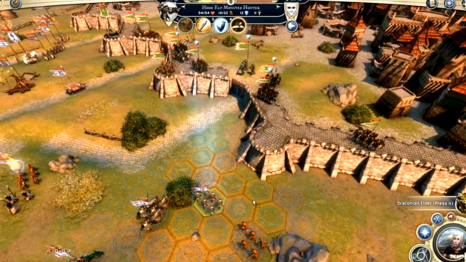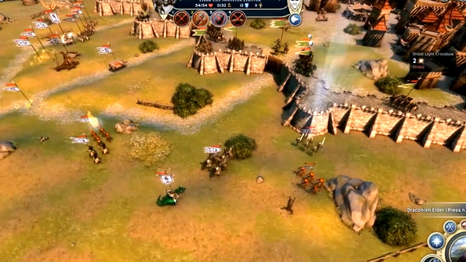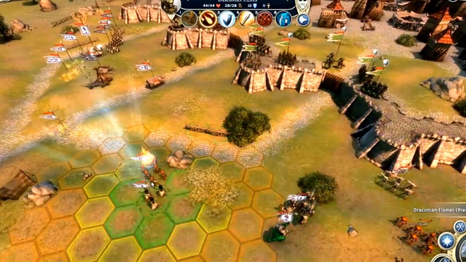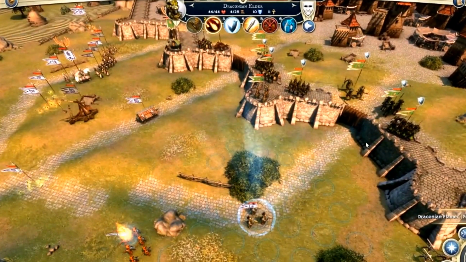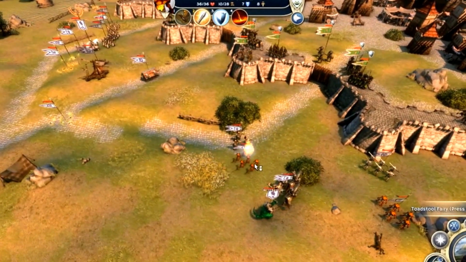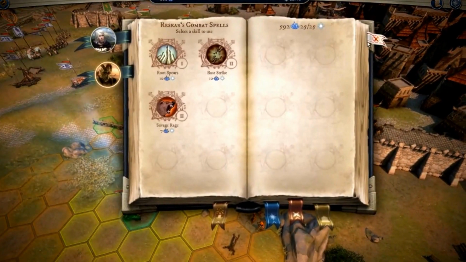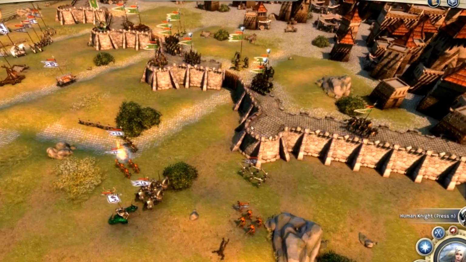Use the monster hunters to cause some damage from range as well. Almost not enough to even care about. The human knights will take a lot of damage if they charge in there, so I am going to keep them back. These are the dragon ancestors, not the flamers. So these guys are pretty weak. So I don't really want to... Yeah, so they're still out of range of them.